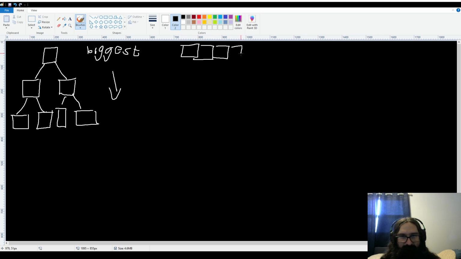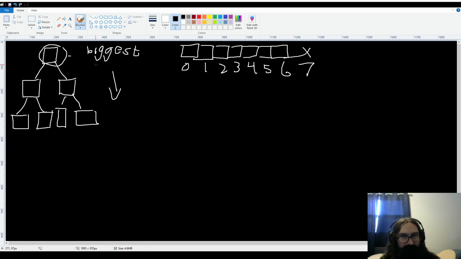The answer is actually quite a bit simpler than I thought it was when I first started working on this. We're going to take our biggest number here and stuff it into the last element of the array. So that's going to go over here in box number 6. Keep in mind that these are the same data structure.